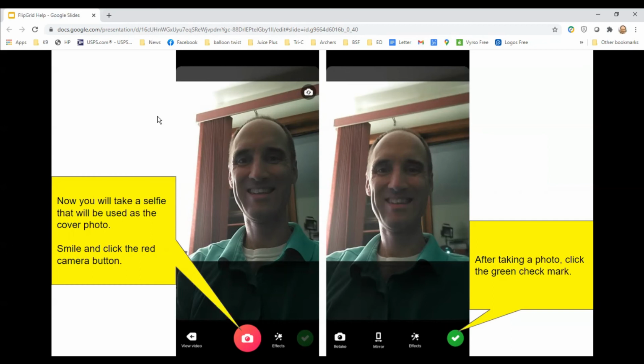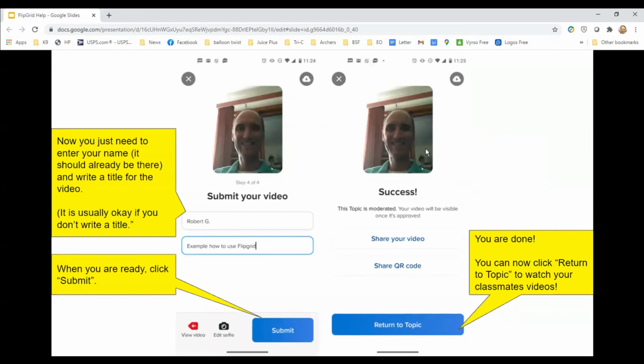But you'll just look at the camera and hit the camera button, and then it takes your picture. And then you'll see where it has a picture, and you're going to say, okay, that picture's okay. Again, you'll hit the green check mark in the lower right-hand corner. And when that is done, it's going to take you to where you submit your photo. So on this one, you really don't need to do much. Your name will already be entered there. You don't need to change it. It's fine. And where it asks for, I actually forget what it asks for there. Let's see, the title. You don't need to enter a title. I don't honestly know why that's even there, but you don't need to enter a title. And all you really need to do here, you've already recorded the video, you've already taken the selfie, is just hit submit.